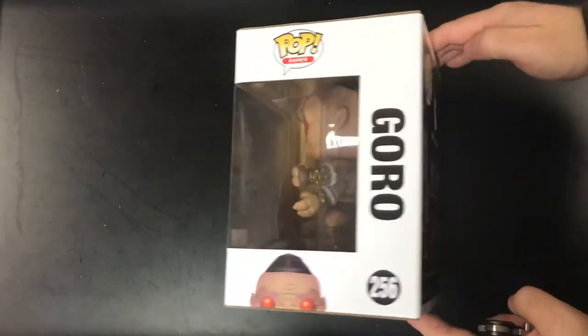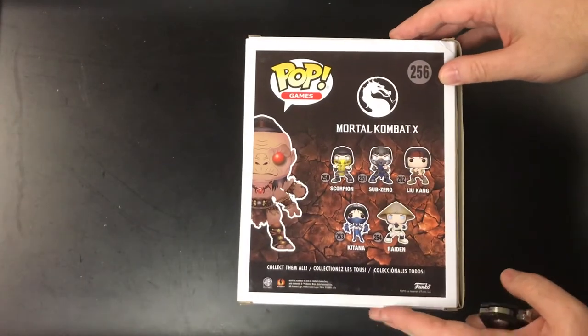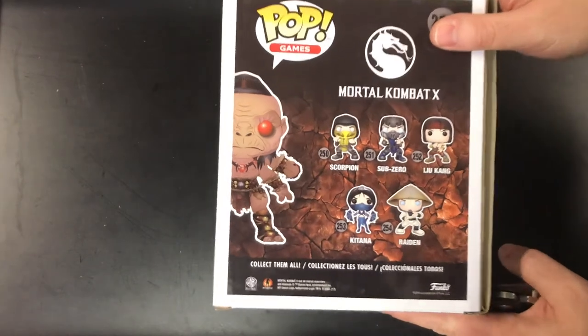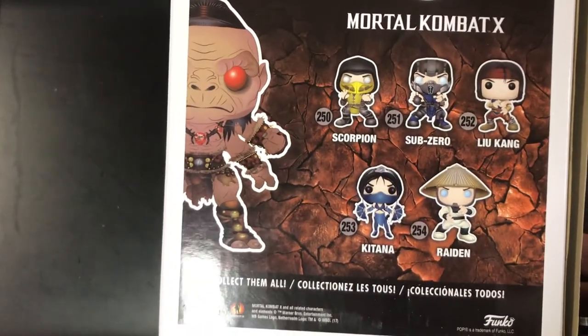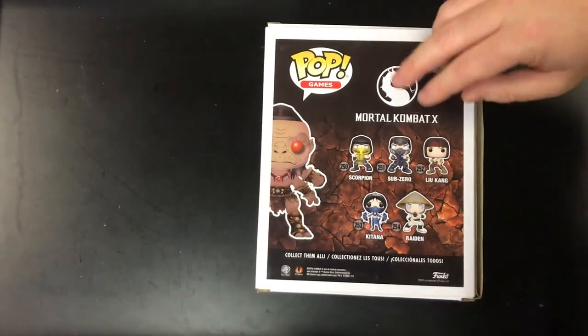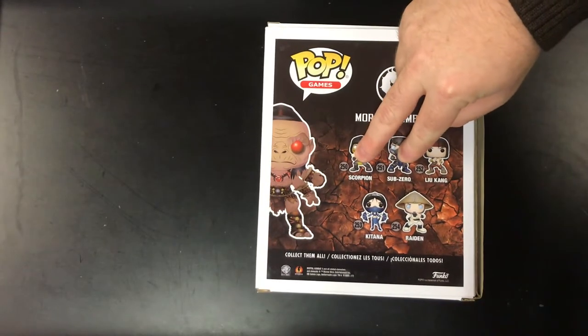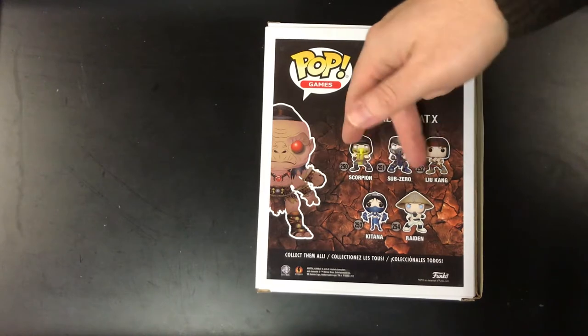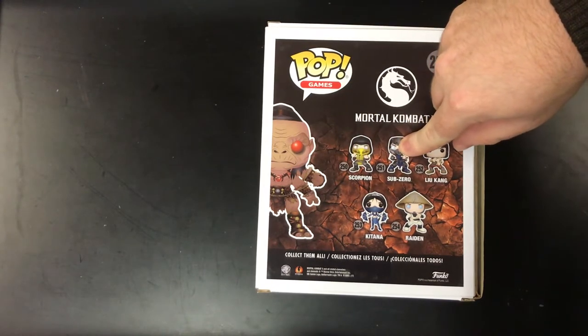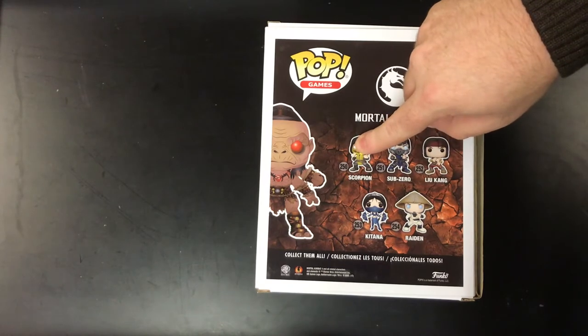But why don't you take a look at it — this new Mortal Kombat X line is actually really cool. I'm going to kind of zoom in here for you. You see they have Scorpion, Sub-Zero, Liu Kang, Katana, and Raiden. There's also a two-pack where Scorpion and Sub-Zero are being attacked by each other's powers — Scorpion has lit up Sub-Zero with fire, and Sub-Zero has frozen Scorpion. A couple cool variants there.